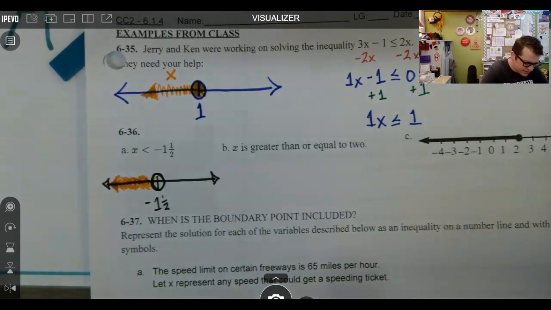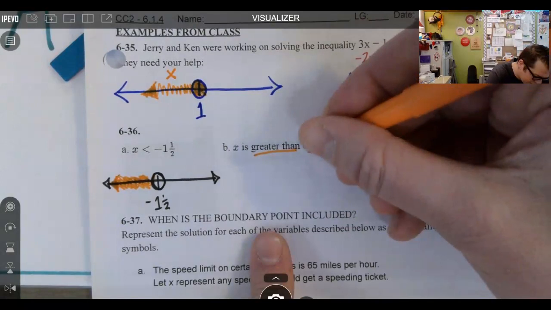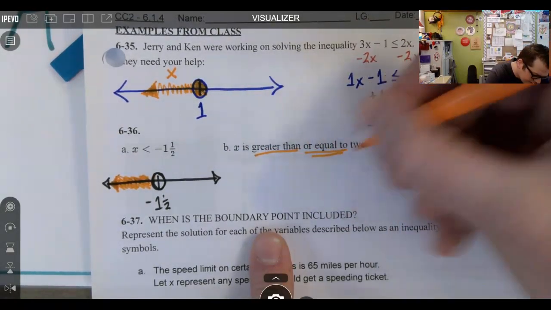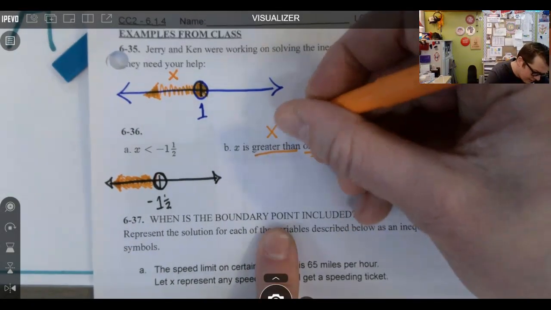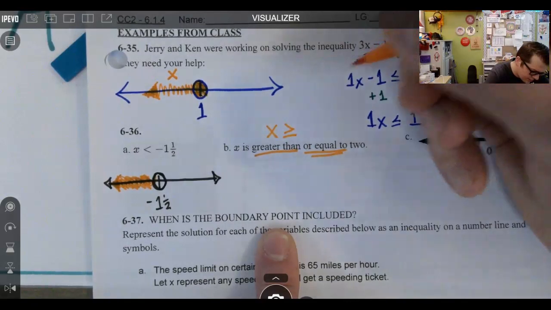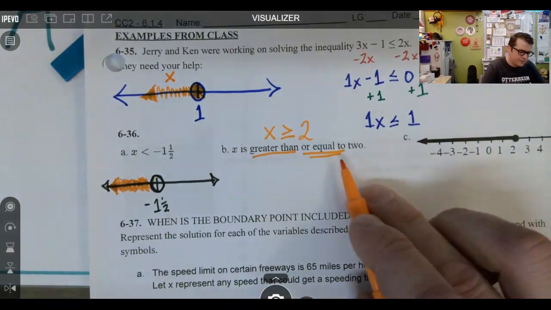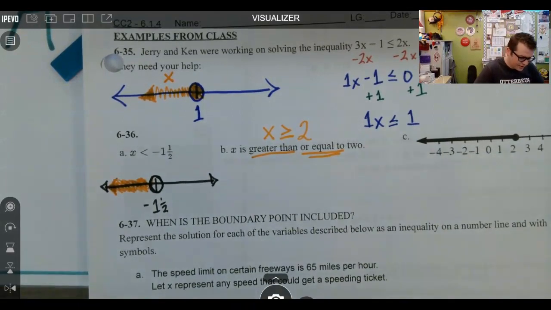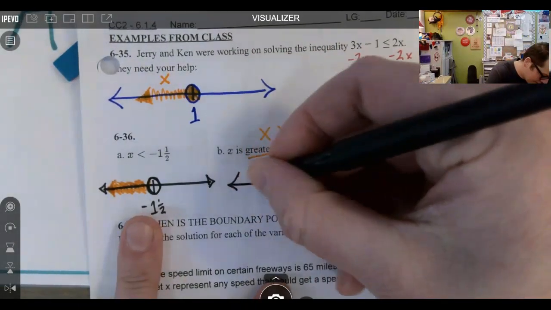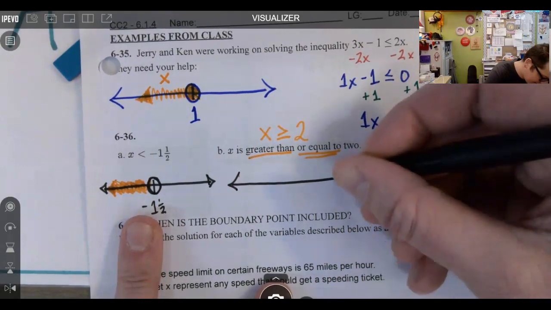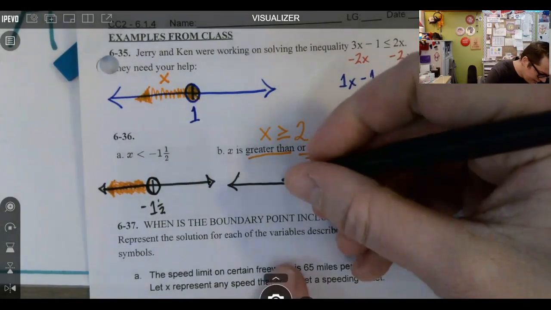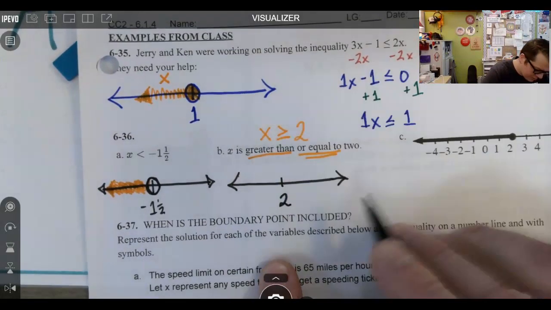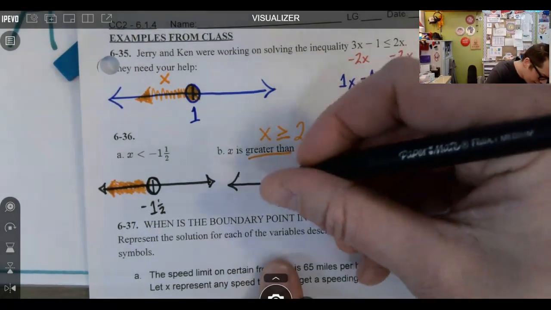So now reading through this statement, x is greater than or equal to, so we're allowed to be equal to, so I'm just going to go ahead and write this out first. X is greater than or equal to 2. All right, so we draw our number line. And guys, we're always drawing a new number line for each of these situations. What is our boundary point number? Ask yourself first. Don't just wait for me. Our boundary point number is 2. We're going to draw the boundary point.